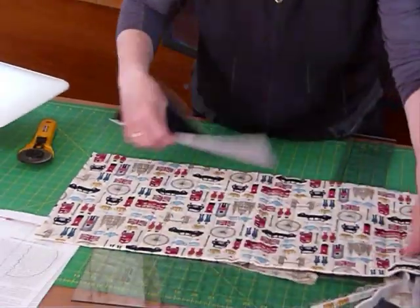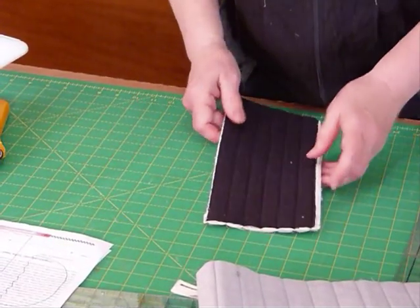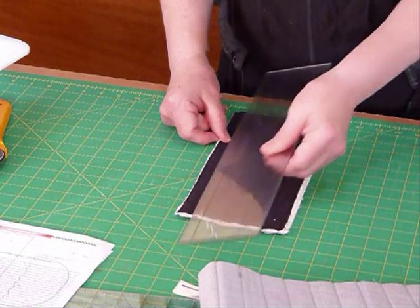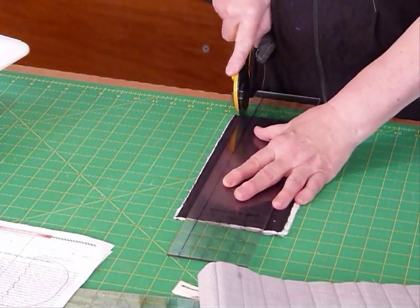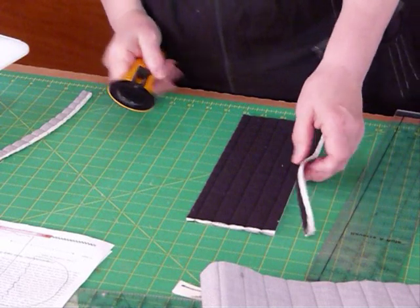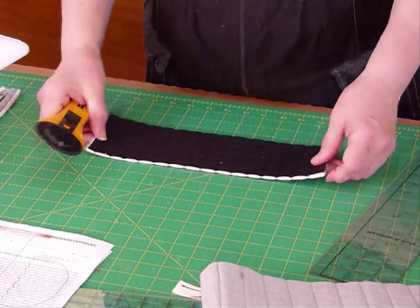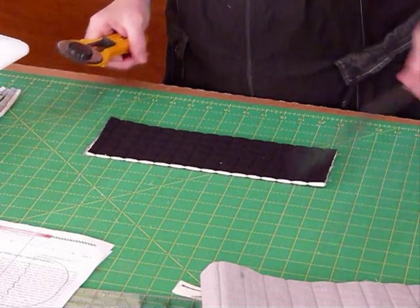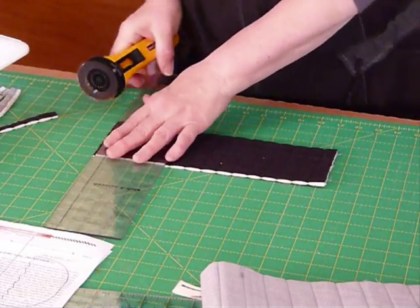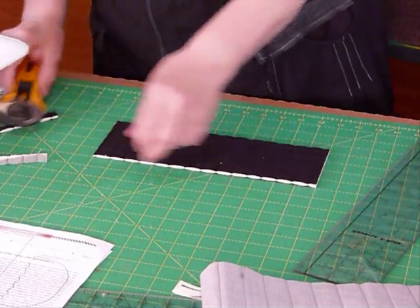While we're trimming, we might just trim this base bit as well. This one started out at 5 inches by 12, and we're going to trim it down to 4 inches wide by 11 inches long. So we line this up sitting fairly straight, and just trim off roughly half an inch each side to bring it down to the 4. That just tidies up all those little edges you get when you're quilting. Turn your work around and this time we want this to be 11 inches long. We're also going to round the corners on this one — just trim off at one end, bring your ruler along 11 inches, and trim off at the other end.